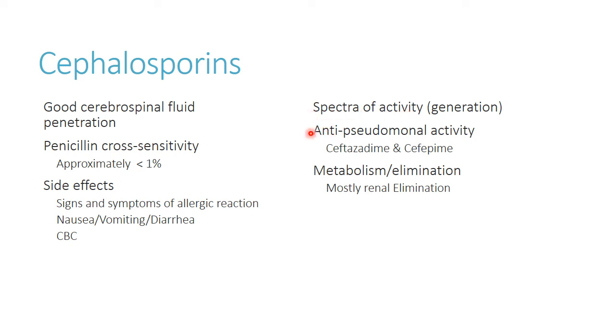As far as anti-pseudomonal activity, we're going to talk about a few of them. The big ones you're going to see being used is probably most often cefepime. Cefepime is a very good anti-pseudomonal drug. We'll also talk about ceftaz a little bit, ceftazidime, but we'll get those in just a few minutes here. Again, almost all of them are going to be renally eliminated, so you do have to watch renal function to make sure the patients are not building up levels, potentially having any issues with that. We'll talk about one notable exception just a little bit.